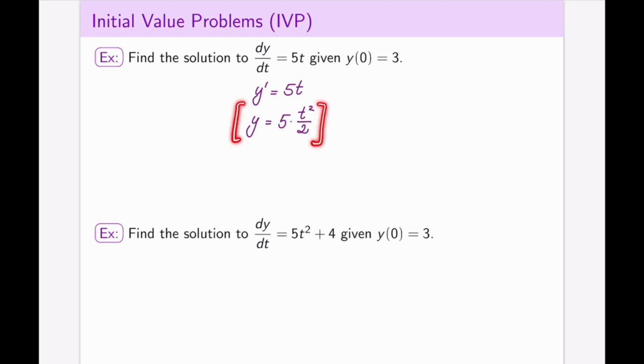If I take this expression now and take the derivative of both left and right-hand side, what am I going to get? Well, on the left-hand side, I'm going to get y prime, and on the right-hand side, I'm going to have to apply the power rule. So I'm going to leave the constant alone. It's going to travel here. 2 is going to come down and get canceled out with this 2, and I'm in good shape here.